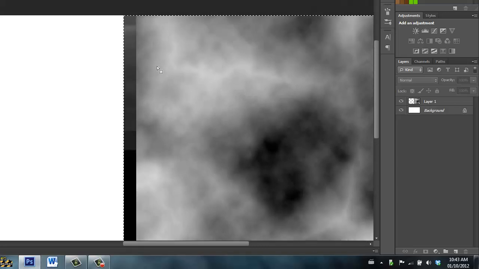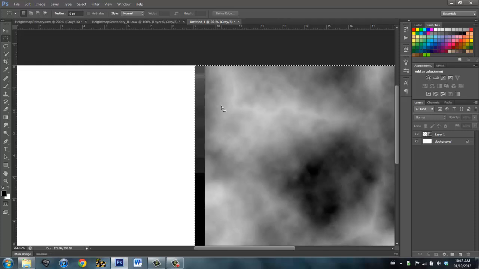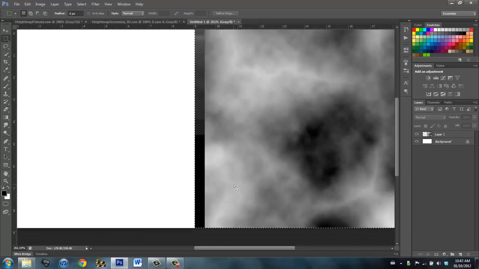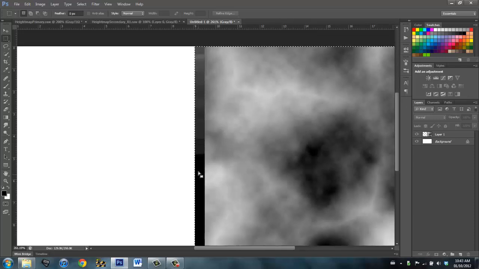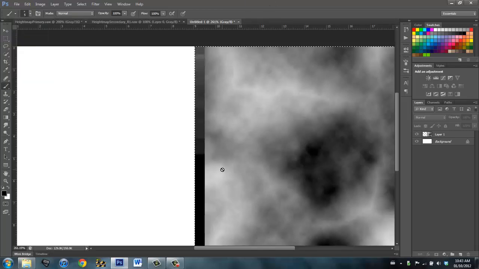Now, if you've read some tutorials on this, you will know that the raw map is basically working like this. The white represents high points, the black represents low points. So all of this right here is going to be mountains in my map, which is right in the ocean, which makes no sense. So I'm just going to roughly draw that out. You're going to want to go to your brush tool and select your size of brush. I'm going to use probably a bigger one.